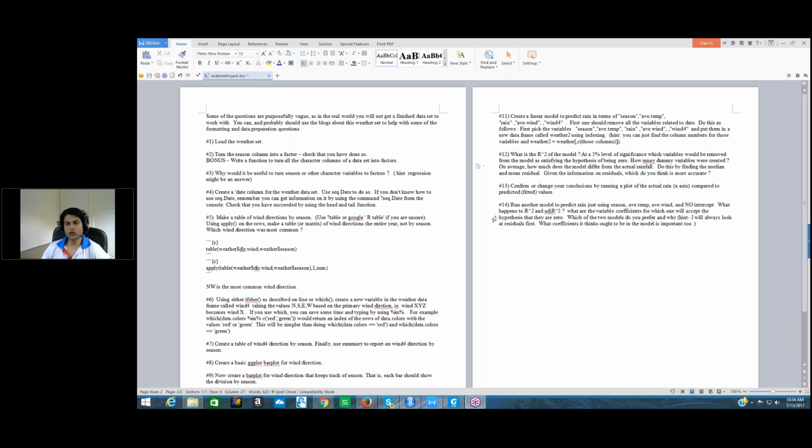One thing you will find interesting is that in this regression, there are some numeric variables and some factors. The factors are the wind directions and season. You have to look at how regression is using these factors. One thing I want to emphasize is why you may want to convert categorical variables into factors.